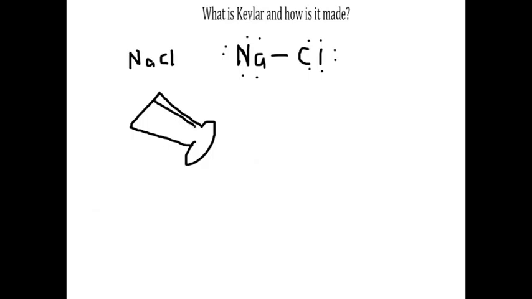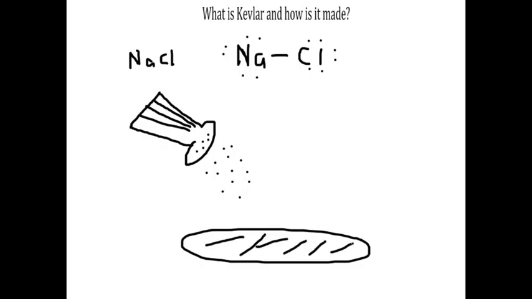Sodium chloride also goes by another name. It is often called table salt. This is the same salt that you may find on some of your favorite food items, such as this nice plate of French fries shown here. Now we return to our original question. What is Kevlar? Well, Kevlar is a molecule, just like sodium chloride, but its structure is much more complex.